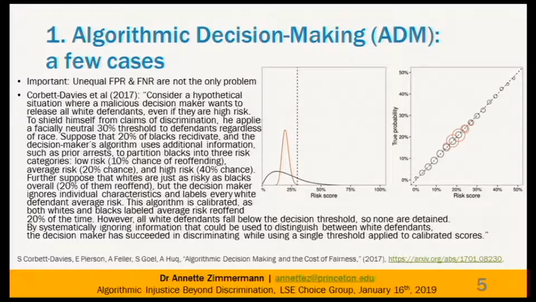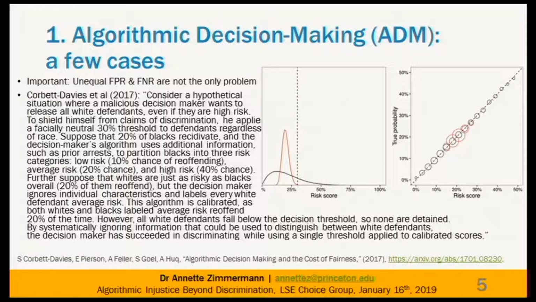And so just to give you a hypothetical example, I've included here a fairly lengthy quote from what I think is a really, really good article from the literature on fairness and machine learning, a more statistically driven investigation. Unfortunately, there's not much philosophical literature on this right now, so I'm drawing on that body of work that I think is really useful. The point being made here is, if you look at the black curve, that's a risk distribution. Let's say those are the white defendants, and let's assume you're this really evil, racist decision maker who wants to advantage this group.